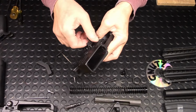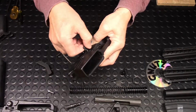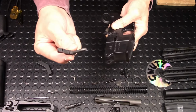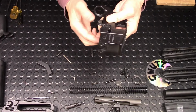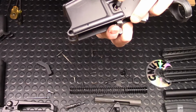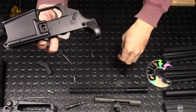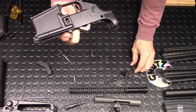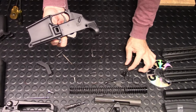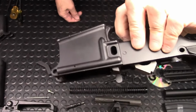Okay, so here we are. Keep turning till it separates, and it does. And the catch itself, the one on the right side, that's what it looks like here. It's basically a screw with a spring. You've not completely disassembled the mag catch yet.